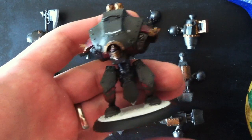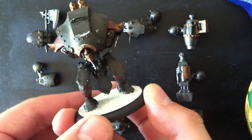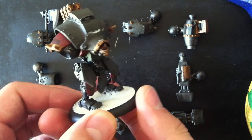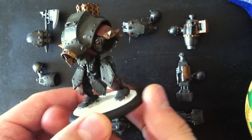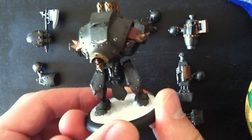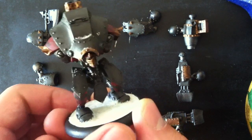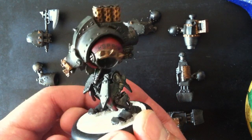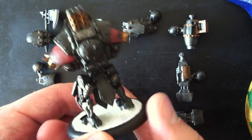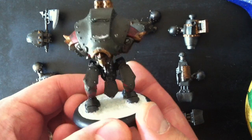Here is the body. I've glued the legs, hip assembly, main torso, the shoulders, and one of the heads on. Each different jack has a different head, but I just picked the one that I like the best. Most folks are not going to give you a hard time about having a different head on there from a different kit. As long as you've got the right arms on, nobody's really going to notice.